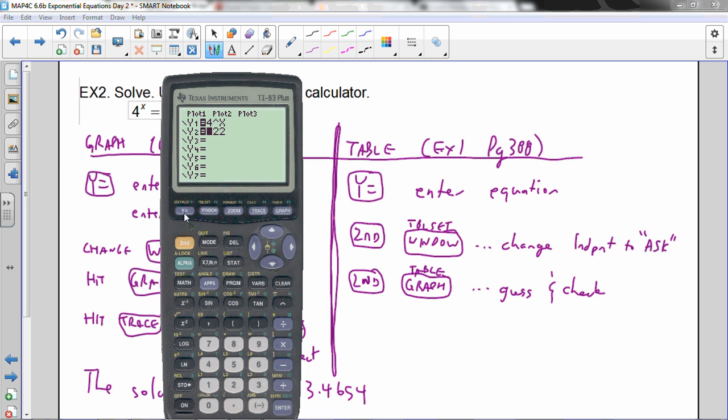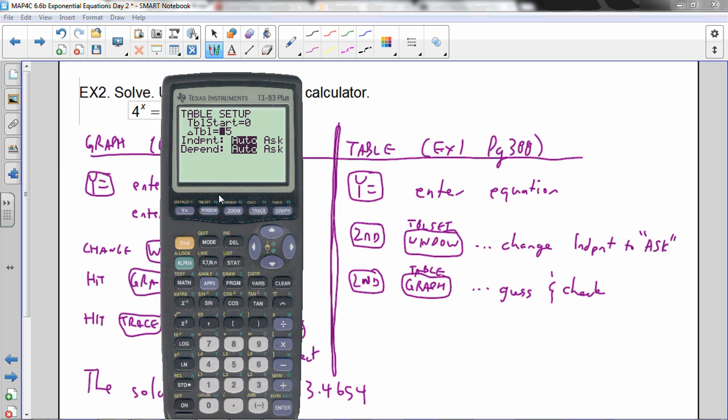I press y equals. You still need to put in the function, and we're looking for when this function is equal to 122. We did it graphically before, and we're going to use a table this time. The way the book does it, instead of window settings, you have table settings. You see the TBLSET? So I press second window, and this brings up the table setup menu. And this table is starting at 135, which we're going to start at 0, just because, and it's going up by 15.